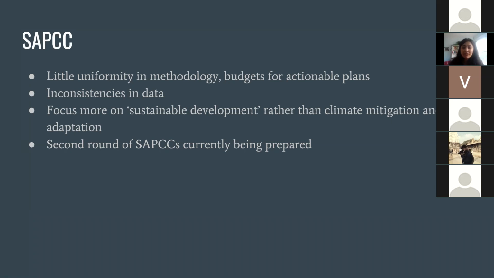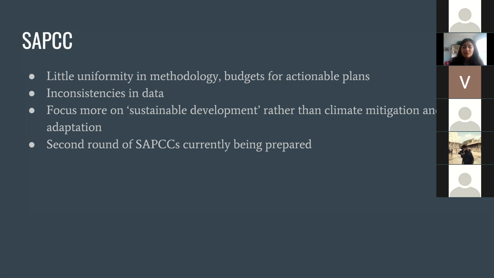So although mitigation was a priority for all of them, not all of them even created a greenhouse gas inventory, which would act as a baseline. If you're taking any sort of mitigation action, it's very hard to tell whether you've had a positive impact or not unless you have baseline data, which the states did not have, which was quite surprising. But that was apparently a directive given to them by the national level authorities, which did not really make sense.